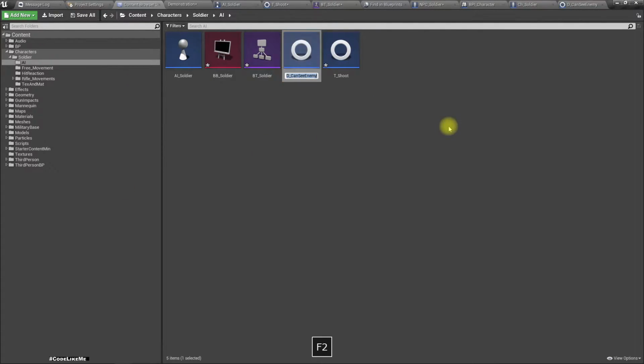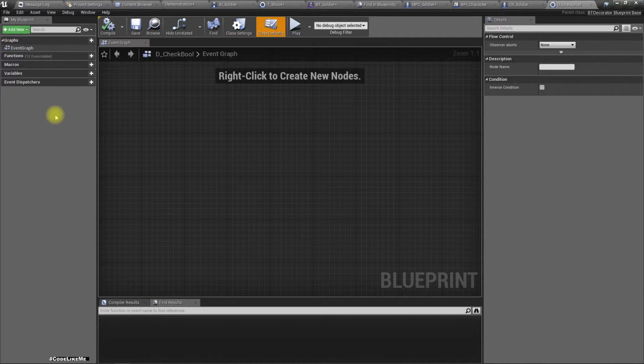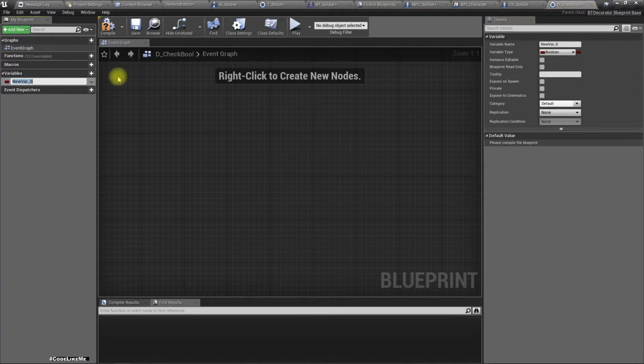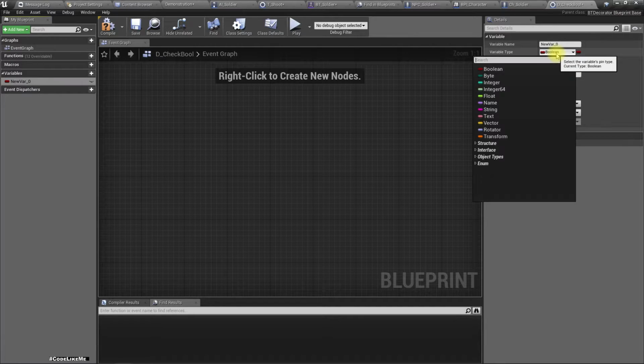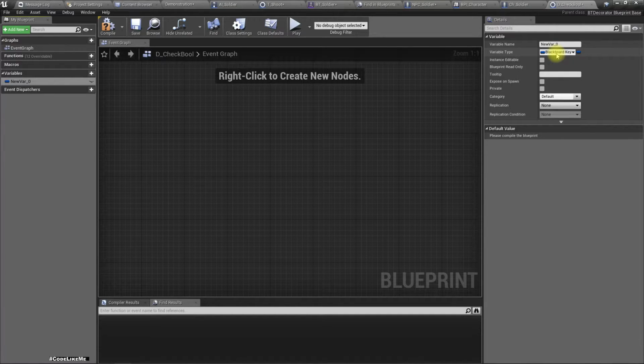or shall we use something like check bool, a more generic one? Yeah. Here let's add a variable, blackboard key selector, key.